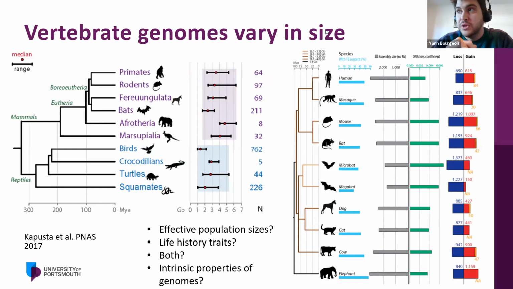So they can have a role in, for example, the rate, the generation time, or, for example, in the case of birds and bats, it has been proposed that the short genomes that they have could be linked to adaptation to flight. It can also, of course, be due to the fact that genomes have intrinsic properties in terms of gene content, gene density, and, for example, epigenetic variation that can facilitate, promote, or impair the gain of DNA or loss of DNA.